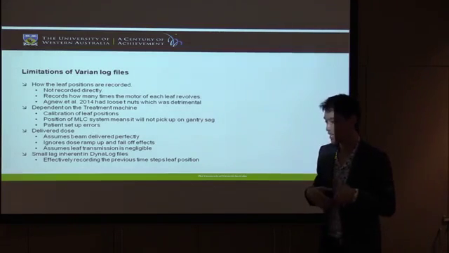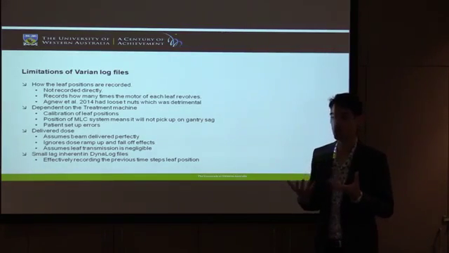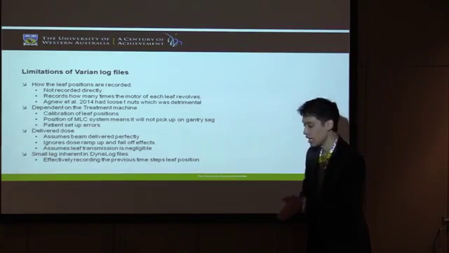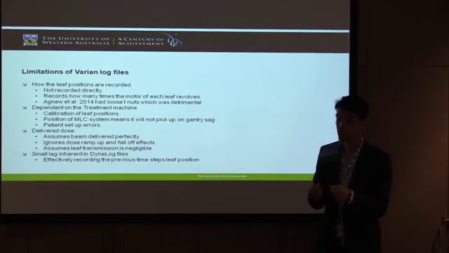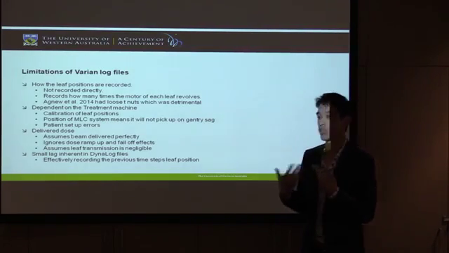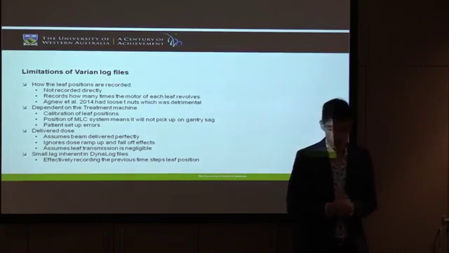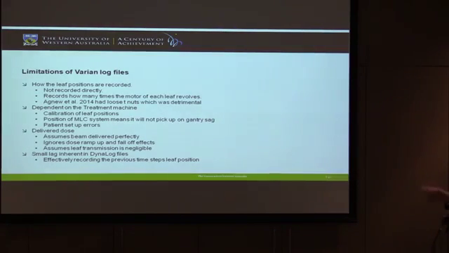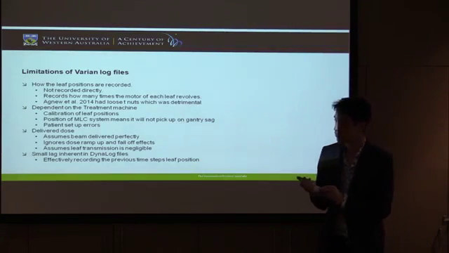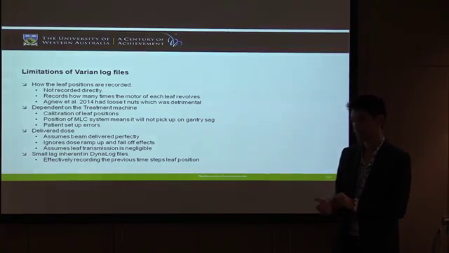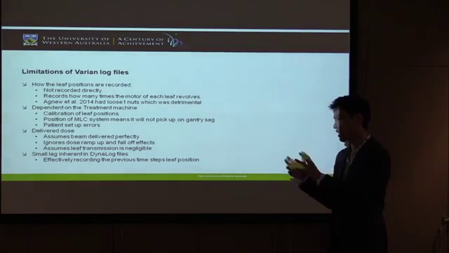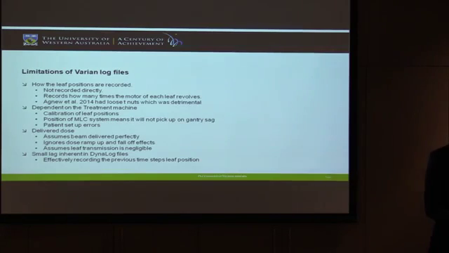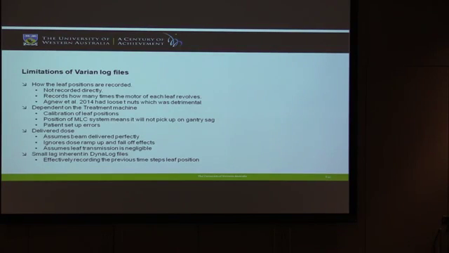For example, at a certain time step, the machine records the expected position to be a certain point, but the actual position that it's putting into that point is that of the previous time step. From a dosimetric point of view, it's completely fine, because 15 milliseconds is not a lot of time, and it just follows slightly before. But from a purely positional error that you're looking at, you see that most of the leaf errors are never zero. There's always a small, tiny offset that you look at.